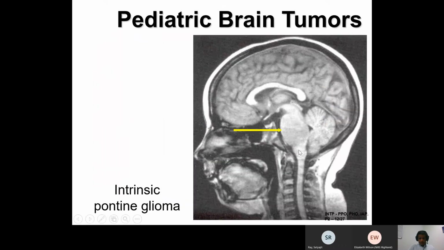So this is what we were talking about, the intrinsic tumors, which is in the brainstem. It's swollen like a bulb. It's very diffuse and the signal is very uniform, and the cerebellum is not much affected at all, and there's nothing else happening. And this is very typical of an intrinsic brain tumor within the brainstem, which we call a brainstem glioma.